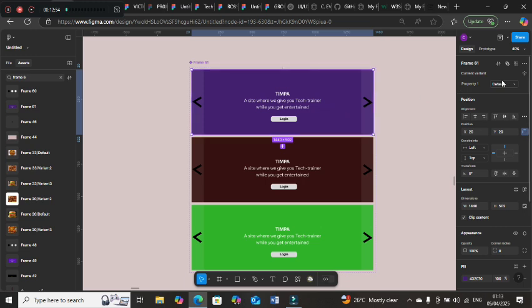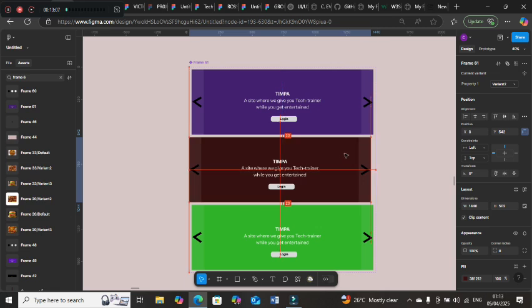Remember that we can change this color from the original frame. We still have the component. We can go and change the colors of these pointers so they can be more visible.